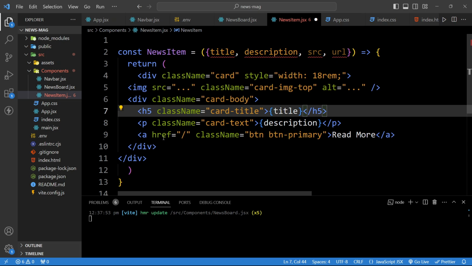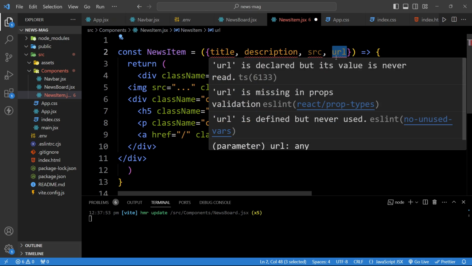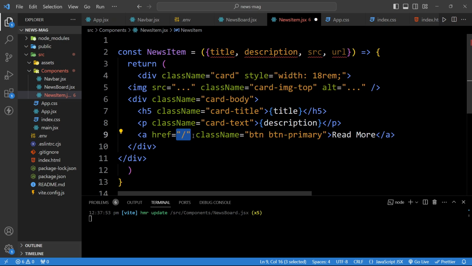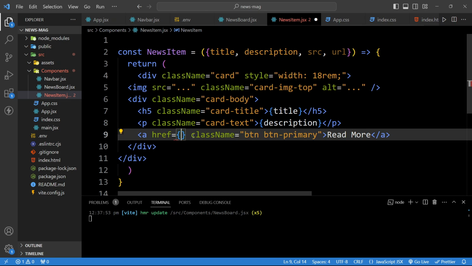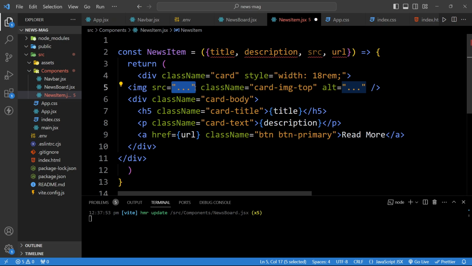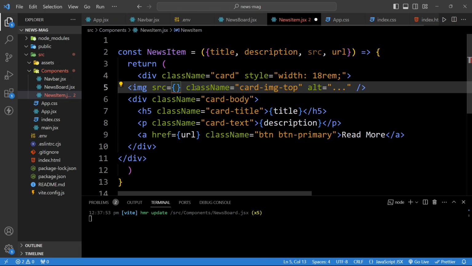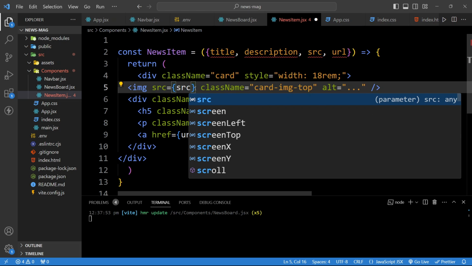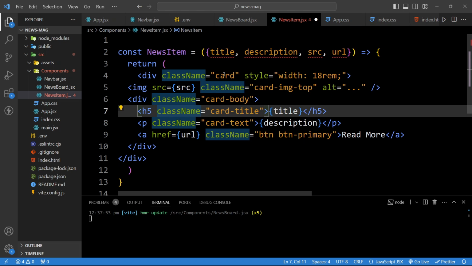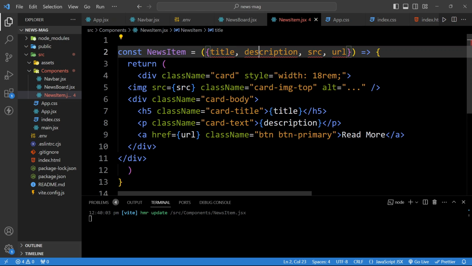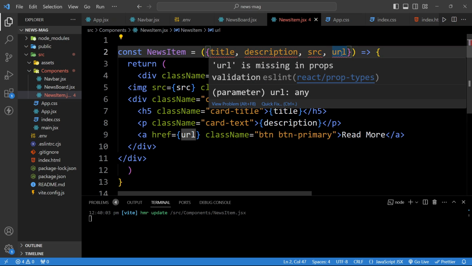In this anchor tag we will provide the URL of the article. So here we have to remove this and here we will write url. In this image src we will remove it and here we will write src. So now we have used all these props for title, description, image src and URL of the articles.